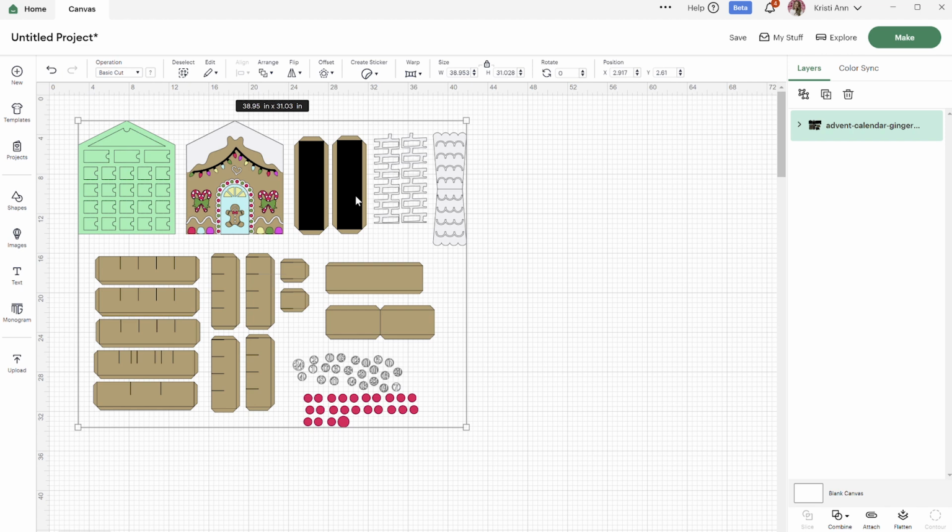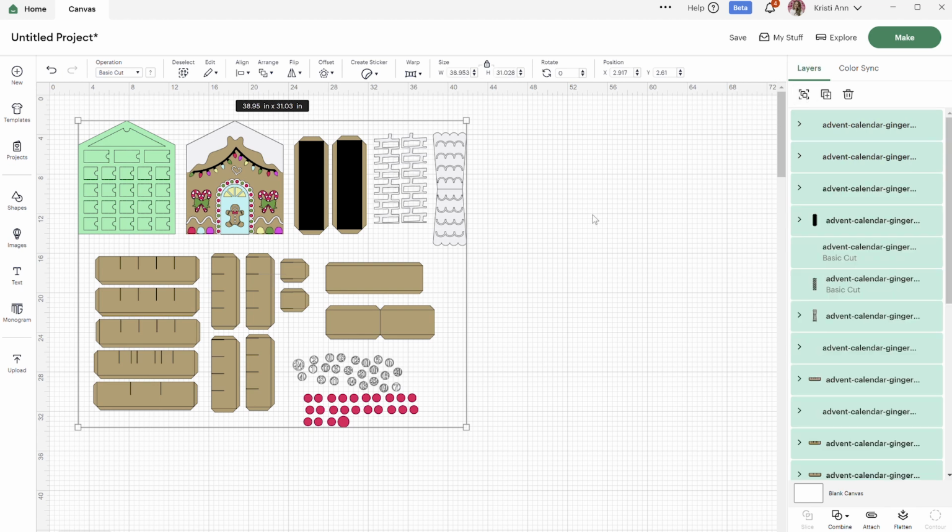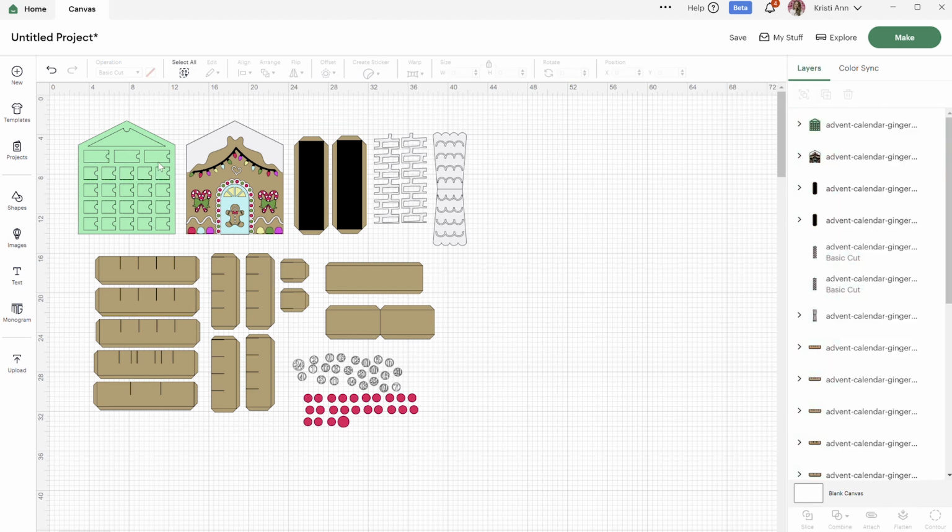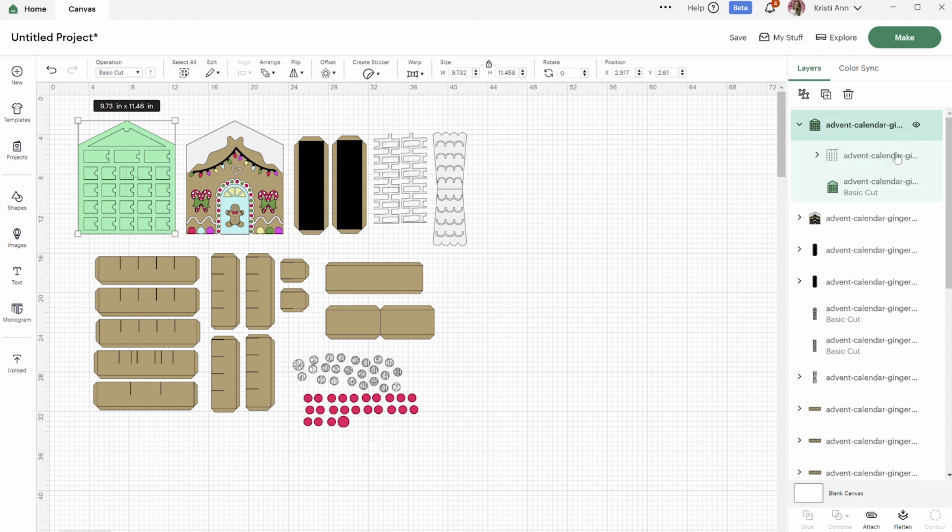So once you have this uploaded, go ahead and ungroup your layers. And there are some modifications that we need to make. If you notice there's a lot of different lines, we need to change those to score lines. There's just no way for me to import those, so it's just a step we need to take. So you're just going to click right here on the screen layer. Go ahead and click down on this arrow to open your layers. And click right here on the lines and change that to score.